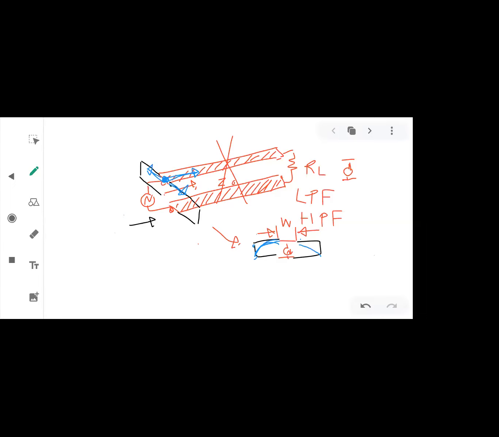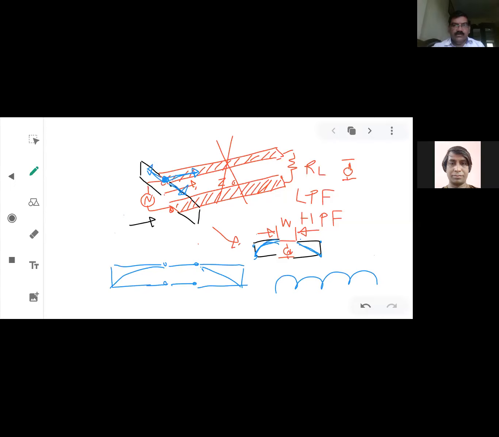This end here is short circuited, so you can see that this is voltage minima, and as you move away from the short circuited end, moving towards the generator, the voltage is going to increase. So I will redraw it here like this. This is the middle portion. Okay, the standing wave has got formed like this. So you can see only a quarter cycle is formed, not multiple cycles, just like this. Why? Because the length is that much. That's why. And now here the source is present at the mid.